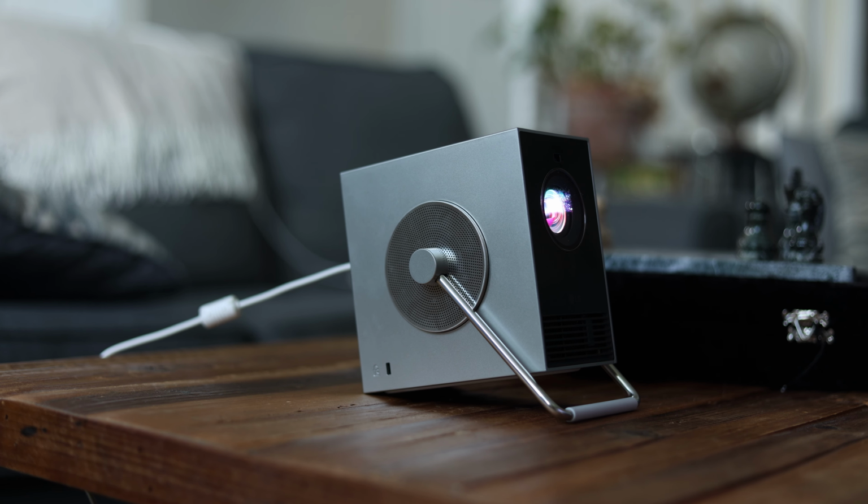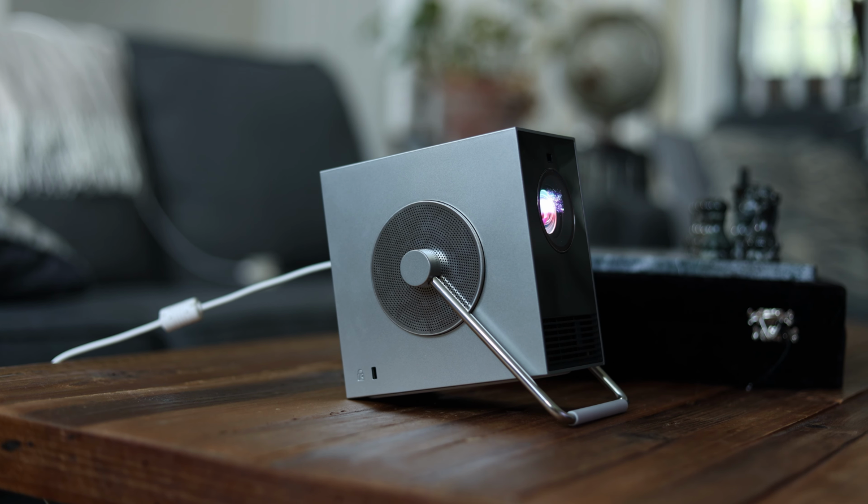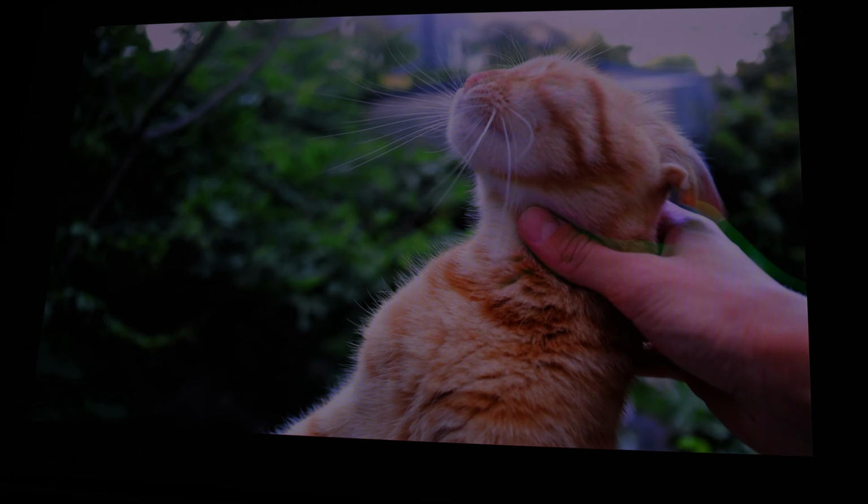You can also connect up to 2 different speakers by Bluetooth. That is actually what I did for most of what I was watching. So having a Bluetooth speaker, I thought it was pretty advantageous sitting in front of me. The advantage there was that I didn't have to run a cable underneath my carpet or around the room for a soundbar, which would typically be in the front of my room.